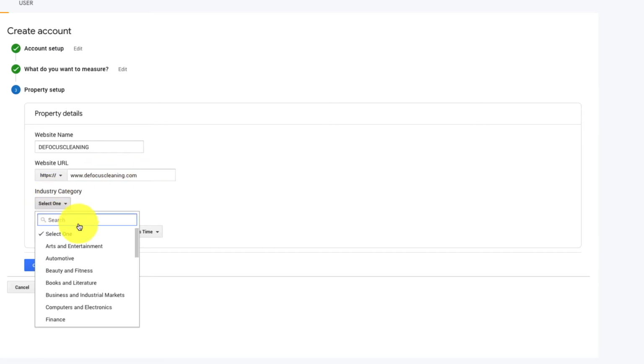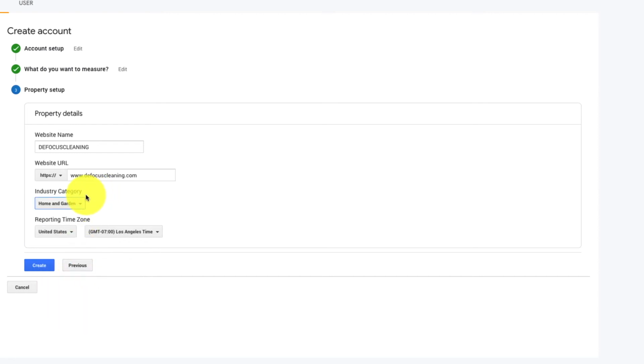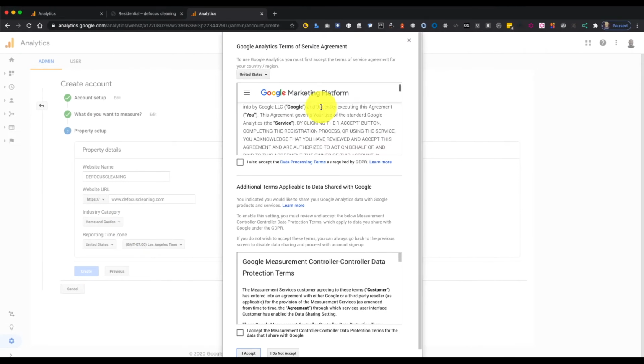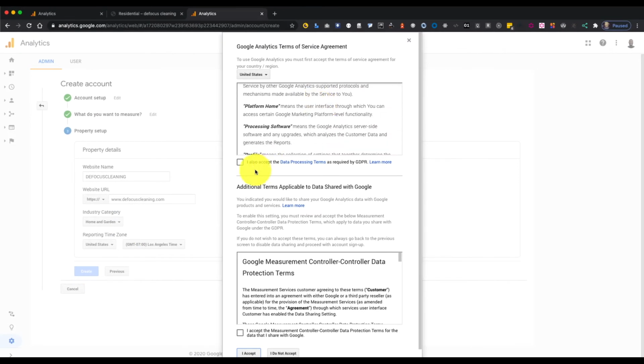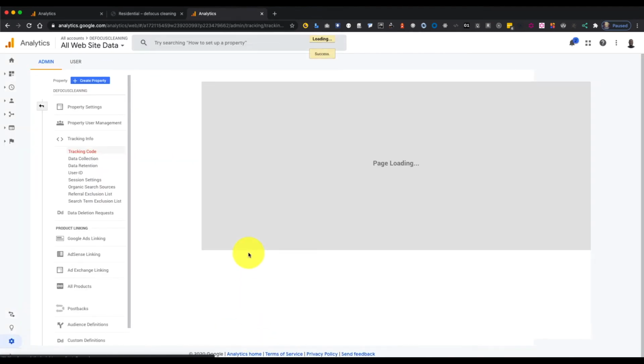And I'm going to choose the industry, and for cleaning, I'll just use Home and Garden. If you can see Home and Garden, that's it. And click on Next, and make sure you read your terms and conditions before you accept, and wait for your dashboard.